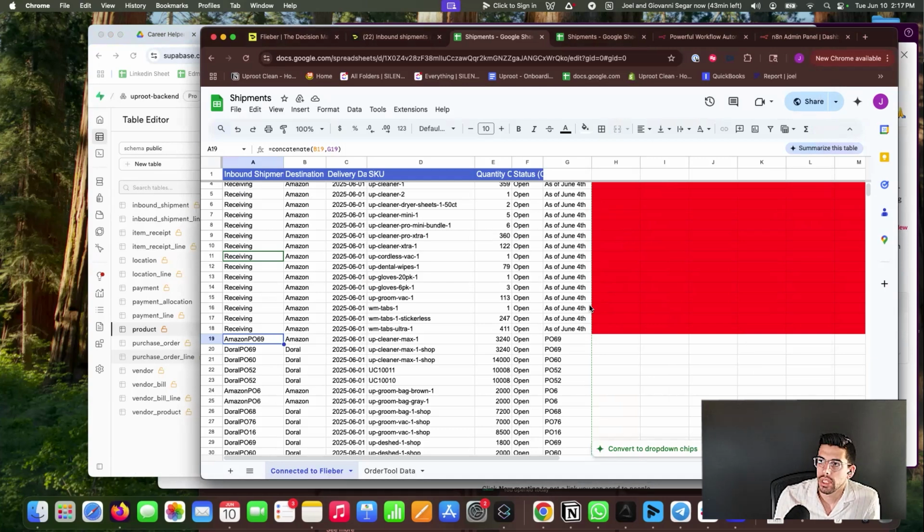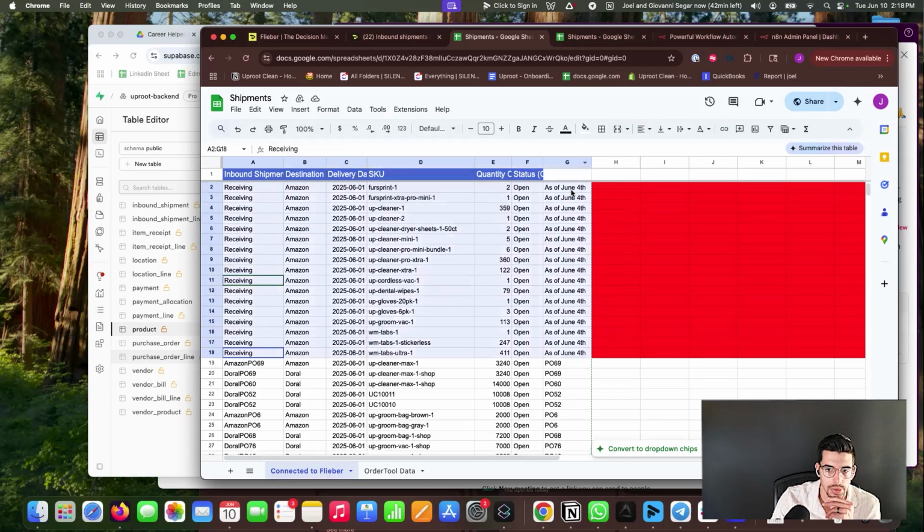All right, we're getting close here. I noticed that in your connected to Flieber sheet, you have these receiving items above the other ones. Those are not from the order tool sheet, right? Yeah. So we're going to have to have room for them. Basically, in order tool, we might have 1,000 units and we'll mark that as received in Amazon.